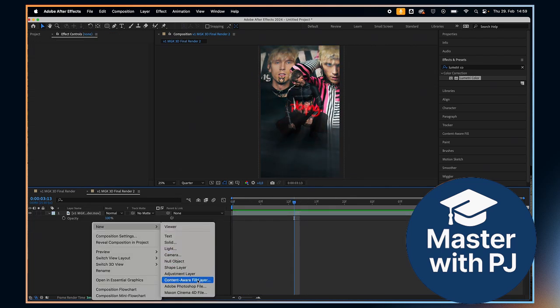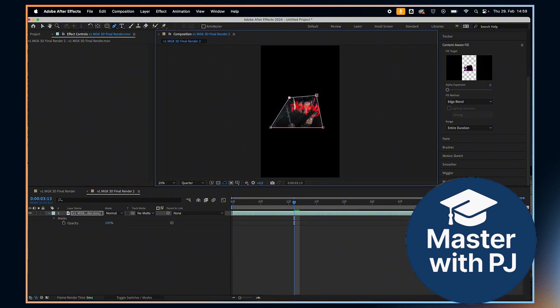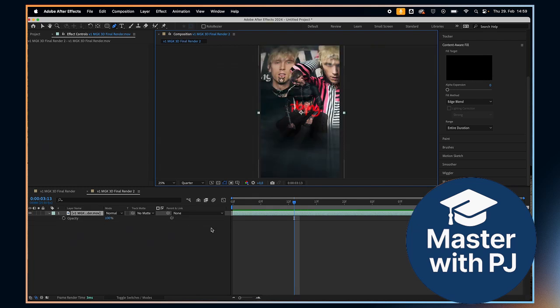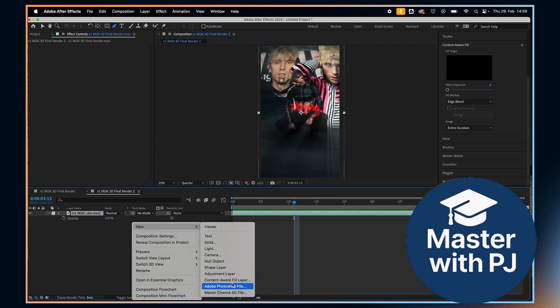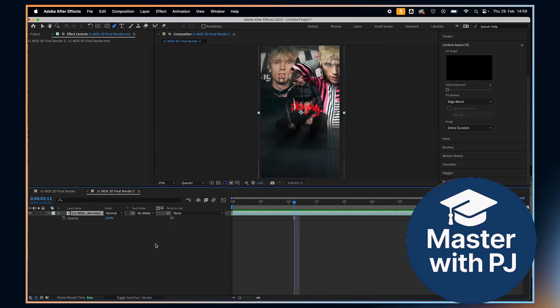Next up, we can create a content aware fill layer, which brings up this area here, but we need to draw a selection first, which we can actually content aware fill. Content aware fill fills that area we are selecting with the data around it. So we are going to use this in further tutorials as well. For the logo flip, for example, this can be really helpful. And next up, of course, you can create a Photoshop file. So it's going to open up Photoshop and yes, you can create a Photoshop file right in here.